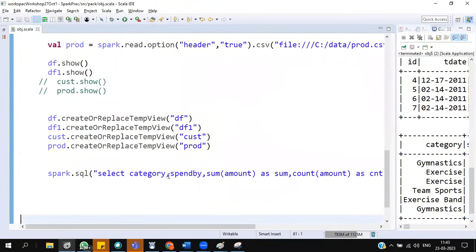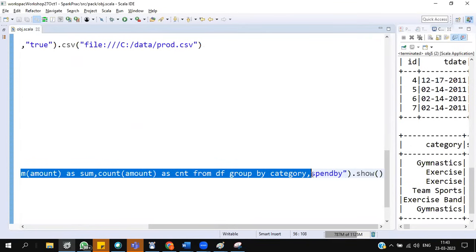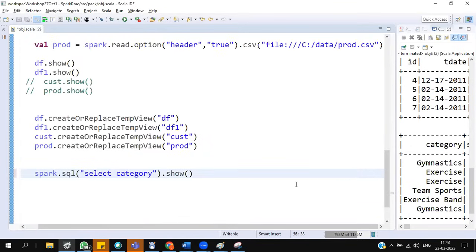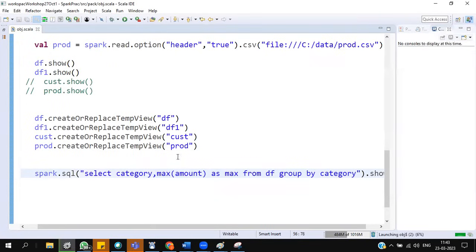Very simple. It's the same aggregation. Select category, max of amount as max from DF, sorry, group by category. Have a check. So I'm just taking the category, max of amount, group by category.